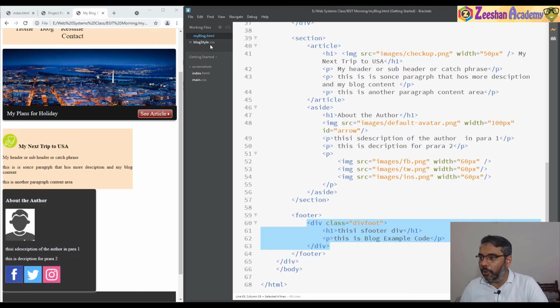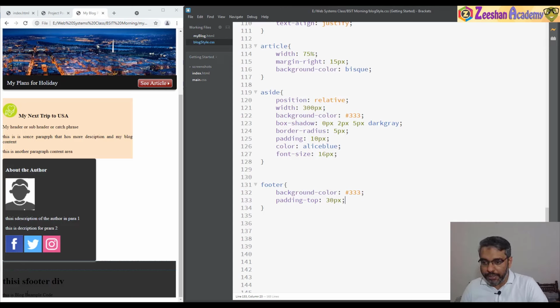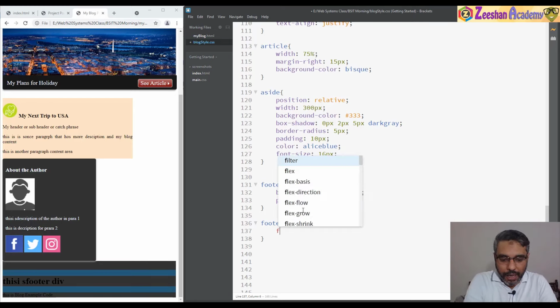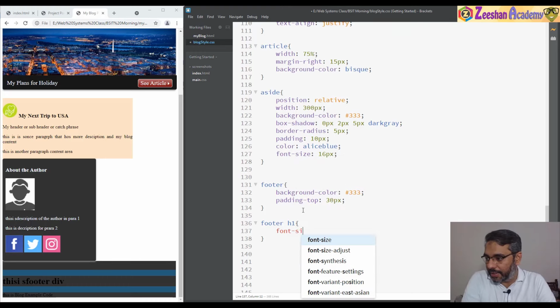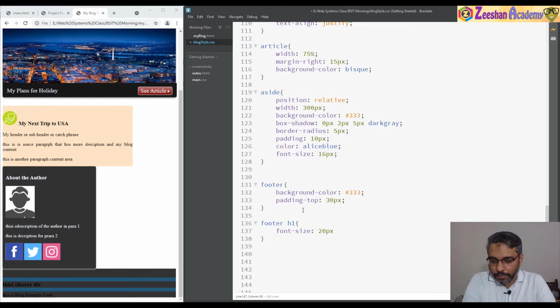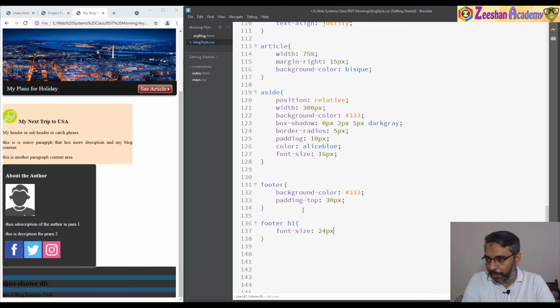so once we are done here, I go back inside my code, and this time you can see my blog is basically working, and I can give it more content. So footer is there. I can use footer h1. So the h1 inside the footer can have, for example, font-size to be, let's just say 20 pixels. Okay, or let's just give it a little bit more space.